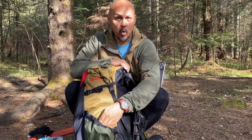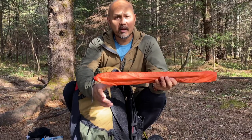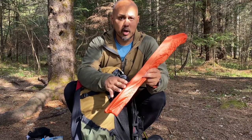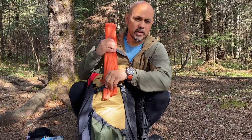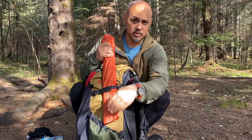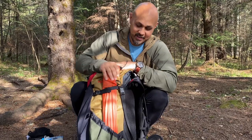On the other water bottle pocket is where you're gonna keep your tent poles, or in my case, the spreader bars for my hammock. And just be sure that you don't forget your stakes either. If you have a tent, keep your stakes, you know, in your tent pole bag. That would help a lot.